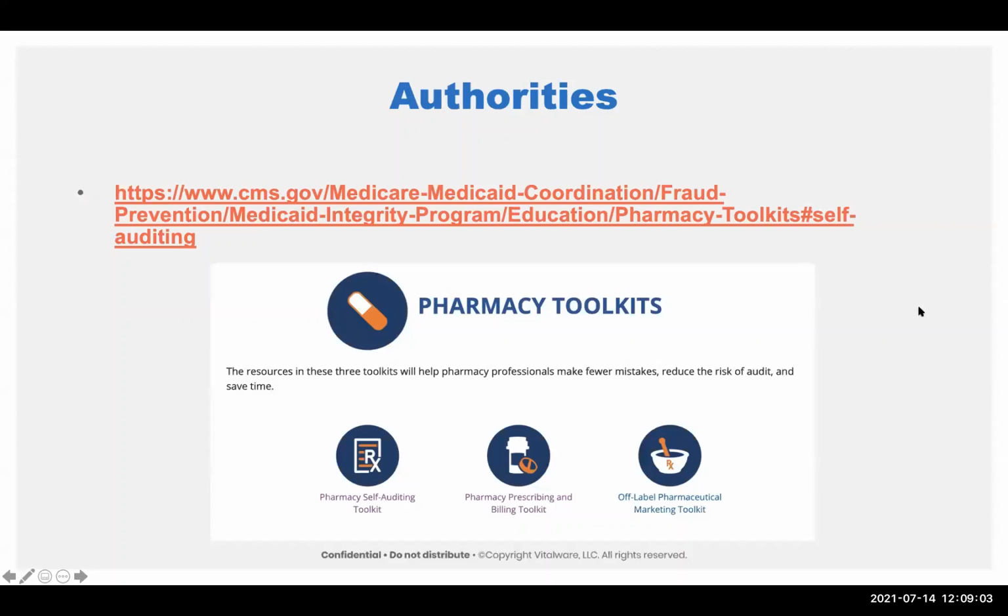Medicare does have, for the pharmacist, an audit toolkit. This is by the Program Integrity Group to help you ensure that you charge correctly. And so there's a pharmacy self-auditing toolkit, there's a prescribing and billing toolkit, and then there's an off-label pharmaceutical thing. So this toolkit at this location really is quite helpful when you're going to audit.